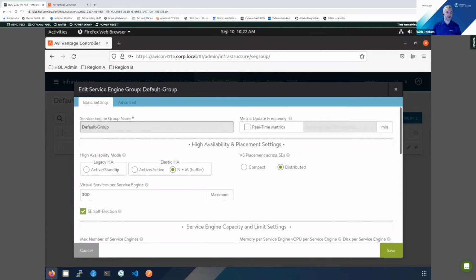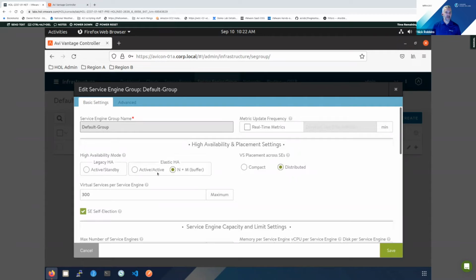So you can set your service engine group up that way, and then you end up with 2 service engines, an active and a standby. That basically looks like everything used to look. Our default setup is N+M, which just means you have your active number of service engines that you need to run your applications plus 1 or however many, this is a configurable amount of buffer space. So we typically run N+M.